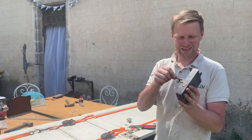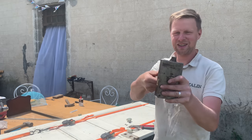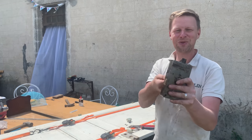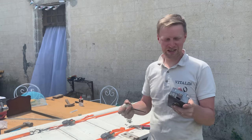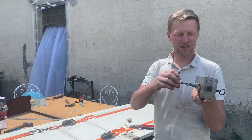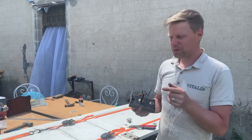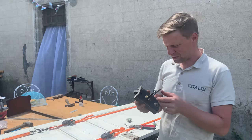And the key actually works. A completely different key that I found. The lock works. Like I said, I've taken it all apart, cleaned it all out, restored it, and the lock works there as well. So as soon as the door's sorted, we'll be able to get it back together, and it's all done.